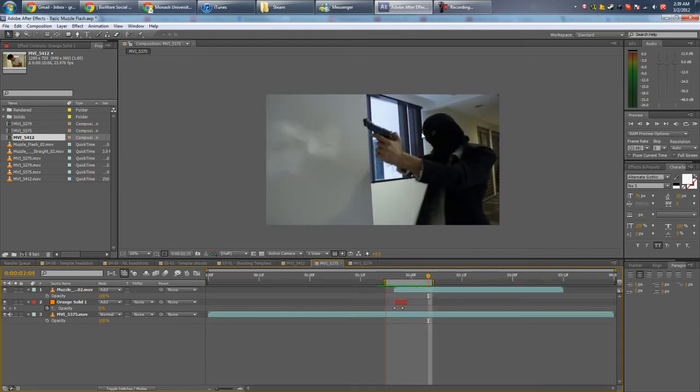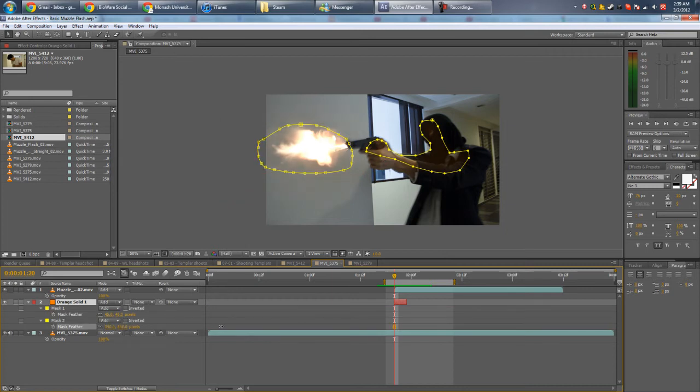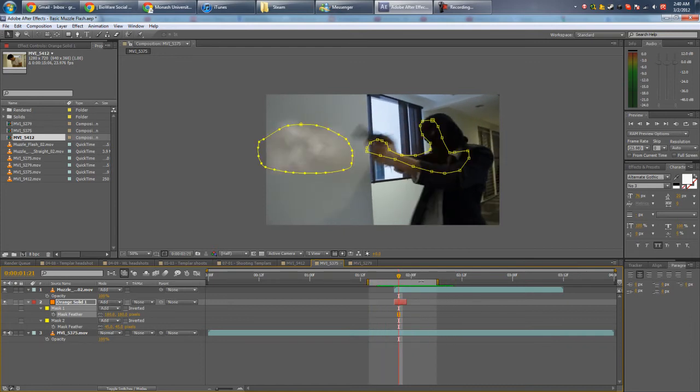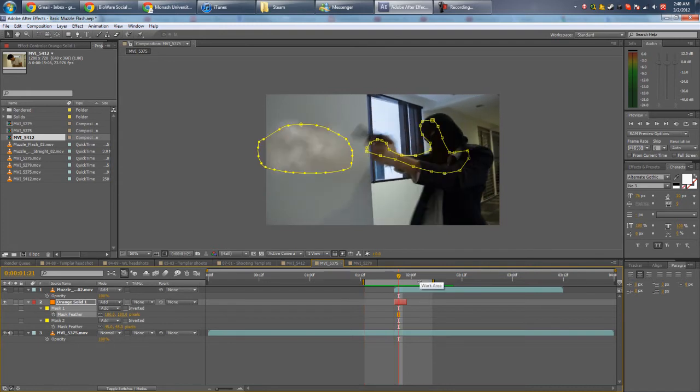Yeah, you can see that it looks kind of weird on the actor, even though it looks fine on the wall. Maybe we could increase the feathering a bit more. Well, that's the wrong one. To like a ridiculous amount. That looks kind of better.